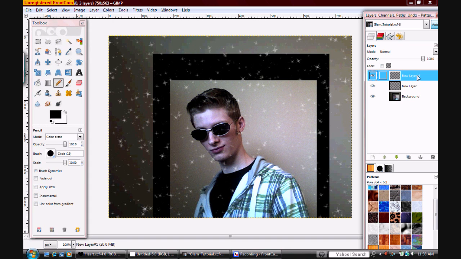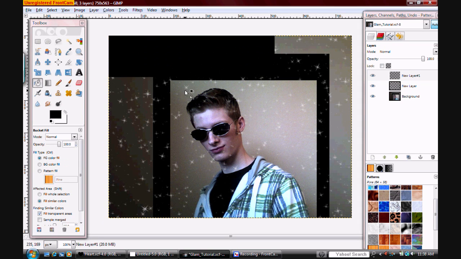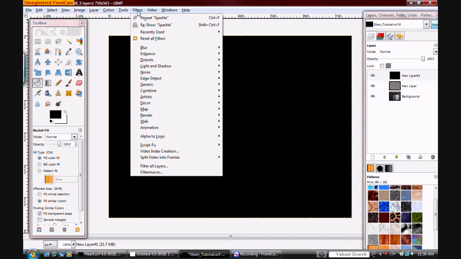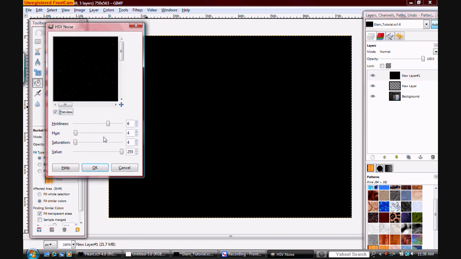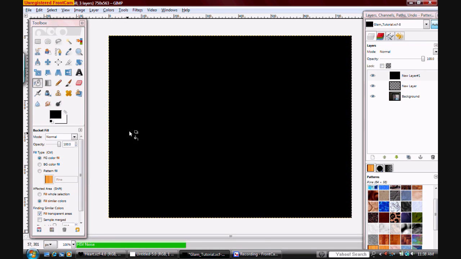So add a new layer, fill it in with black, go to Filters, Noise, HSV Noise. I'll change the holdness to 4, leave the other parameters the same.